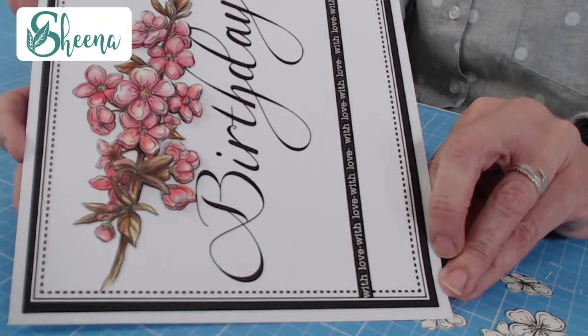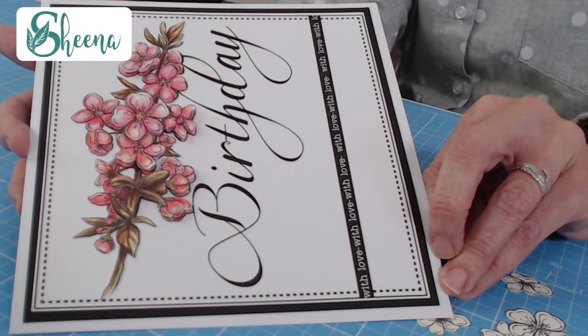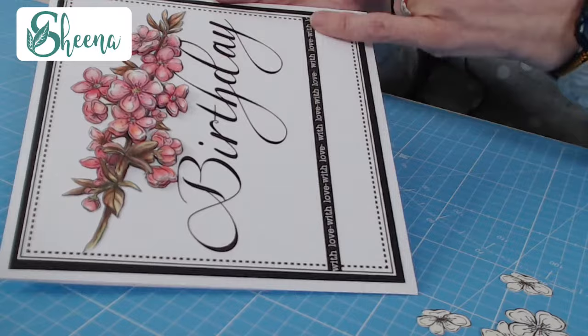So you're going to be able to learn with Sheena today how to colour like an absolute expert and enjoy the process as well. It's got to be enjoyable, or I won't do it. And just to say, look, this is all just one printout. There's no cutting or sticking or anything. The little ribbons there, everything's just one printout.